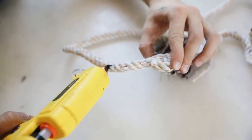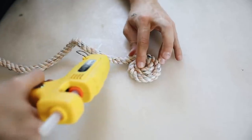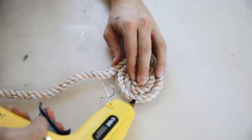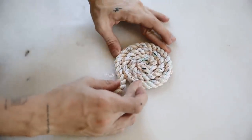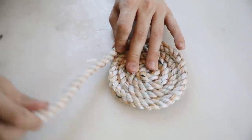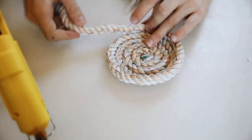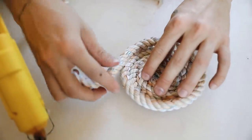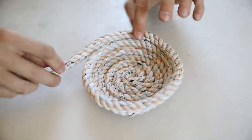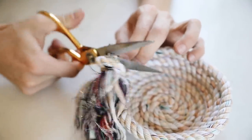For the next step, creating the base of the pot: just spiral the rope around itself to create a substantial base large enough that it won't topple over. I wound the rope around itself to create about a five-inch base. Once you have your base section created, start elevating the glue a little bit higher and wind the rope up gradually, pressing it on top of the previous rope each time. Keep the elevation pretty gradual — you don't want it to jump suddenly from nothing to a huge increase.